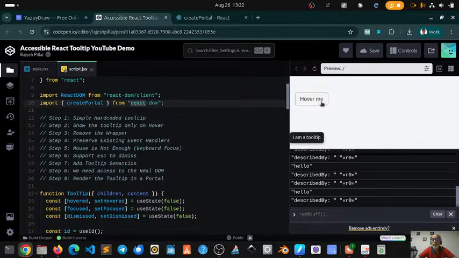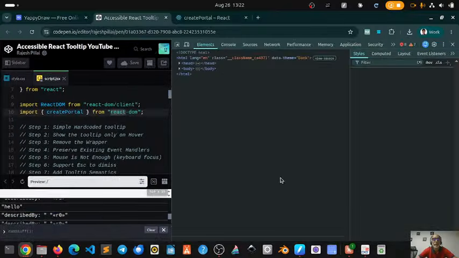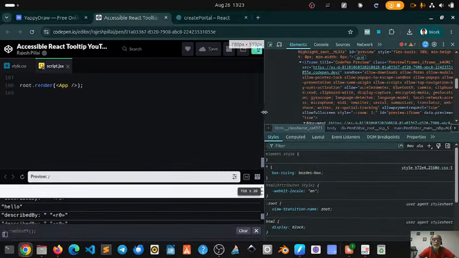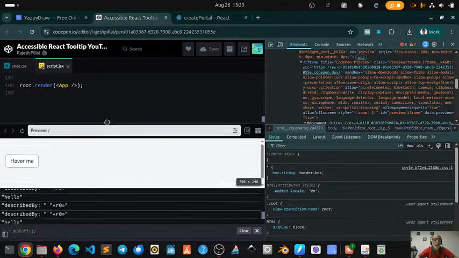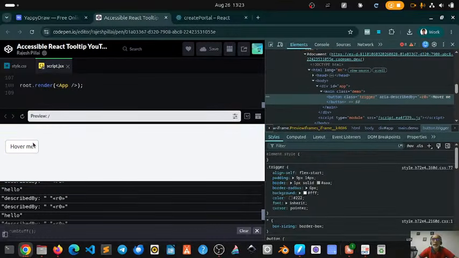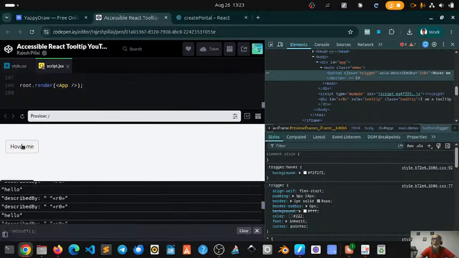Just to show you, if I bring up the Chrome inspect, and now if you observe the output here, let me make this a bit smaller, and let me bring up the hover. We can see the hover here. Now if I move the hover, you will see in the body somewhere a div with an ID of tooltip is added on the right side.